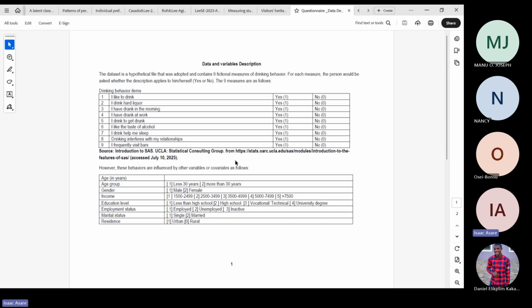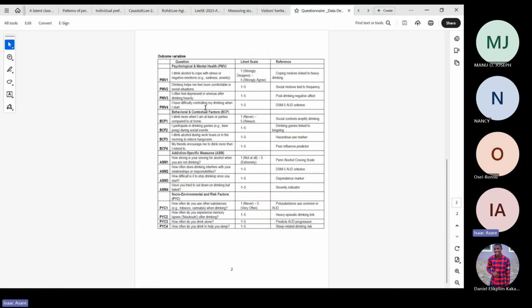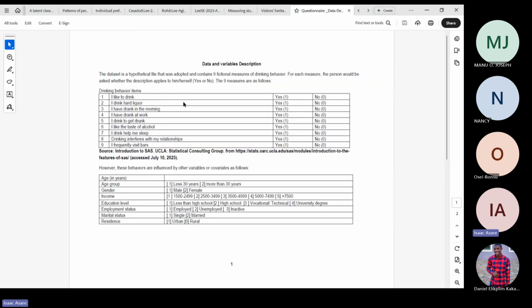Then we also have the demographic characteristics. They are the age group, gender, and so on. Now, here are the outcome variables.